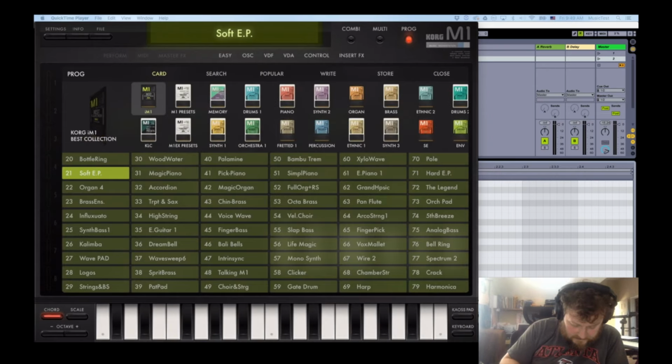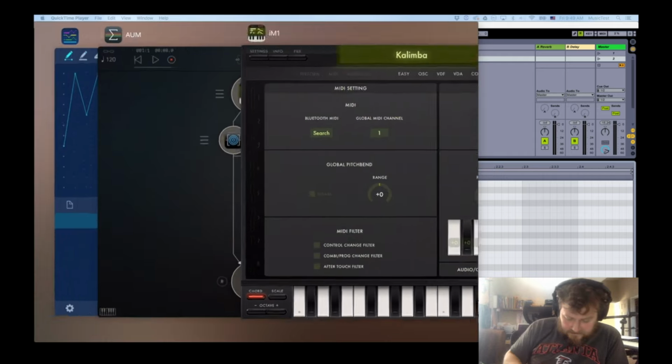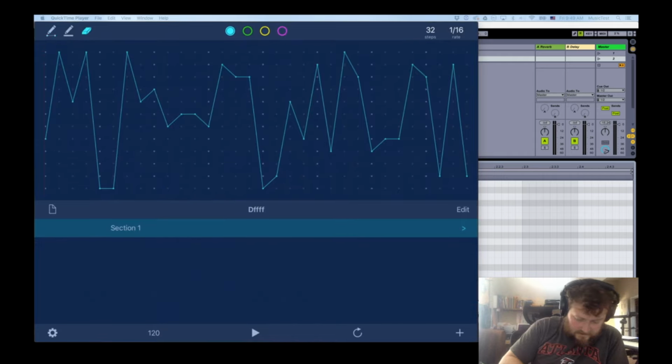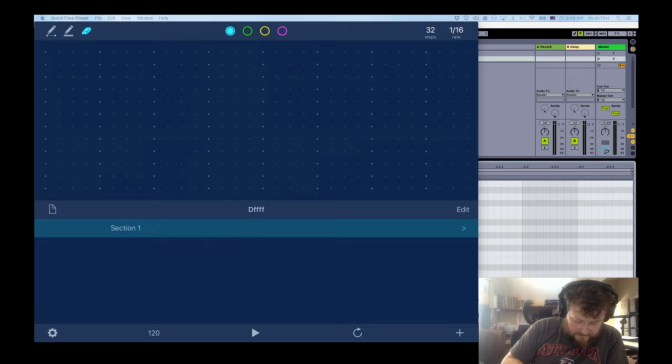Let's see what I want to. Let's do that. Let's erase this. Let's go to output. So let's make sure we send ChordFlow out.